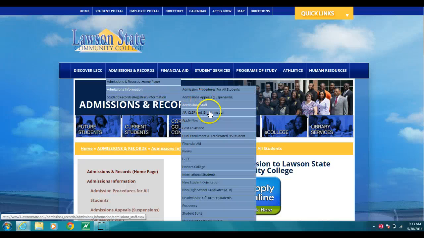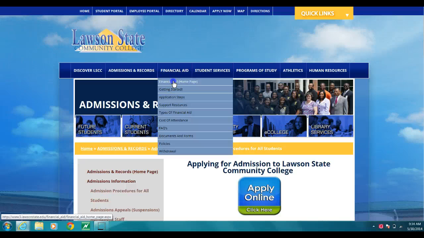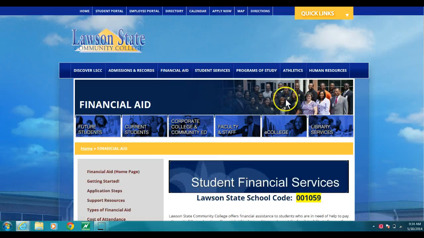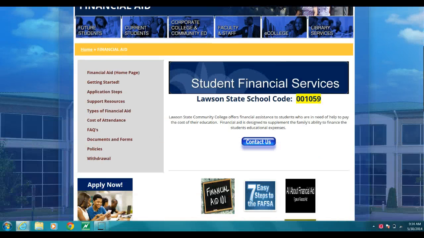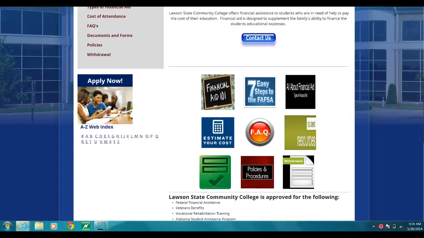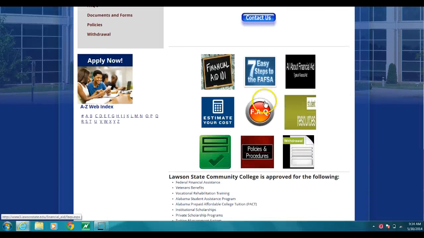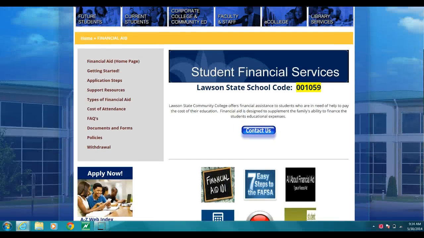We have information out here on the cost of attendance, dual enrollment, financial aid, the forms, GED, you name it, it's out here. Financial aid, one of my favorite sections, is just done so well. If you go out to the financial aid section, we have all kinds of information available for our students: frequently asked questions, procedures, information on FAFSA.